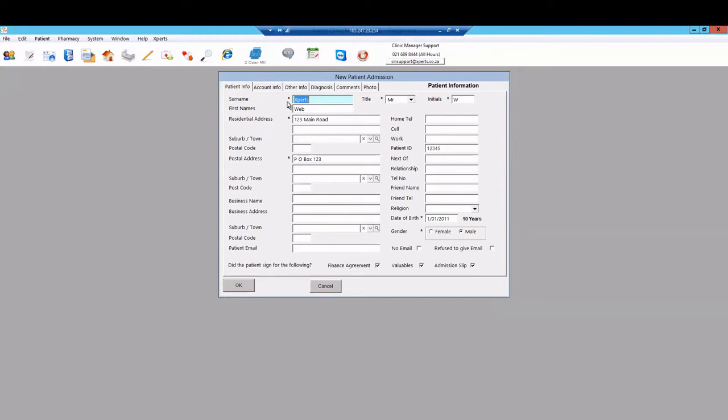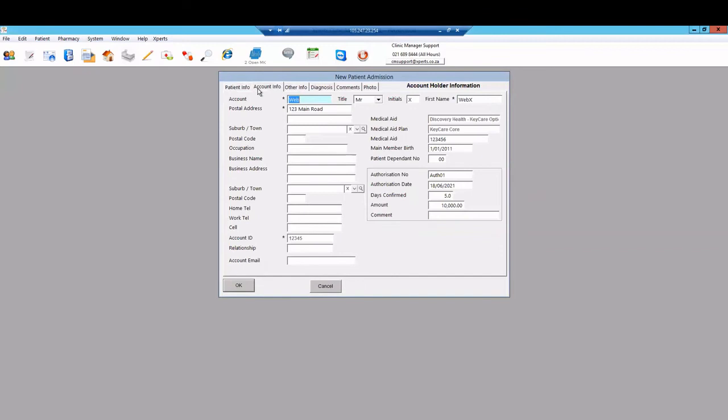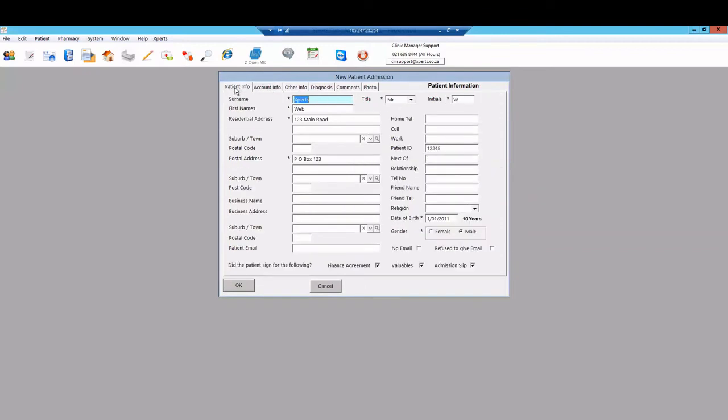All right, it's very self-explanatory because it works exactly the same way as that first admission screen in terms of everything with an asterisk is mandatory and everything else can be entered later if you are in a hurry to admit this patient. But if your account holder and your patient are exactly the same person, you might not want to spend time putting all of the information in twice for the patient and then for the account holder. So I want to show you a trick.